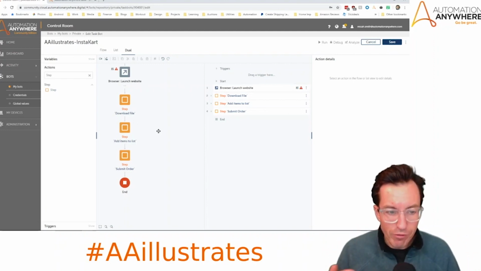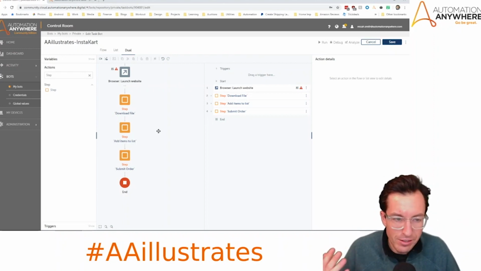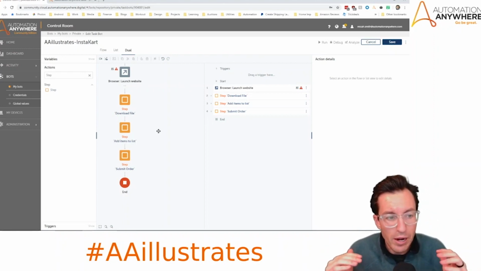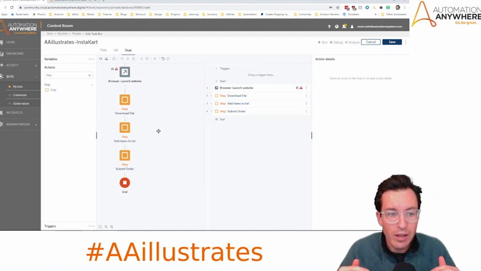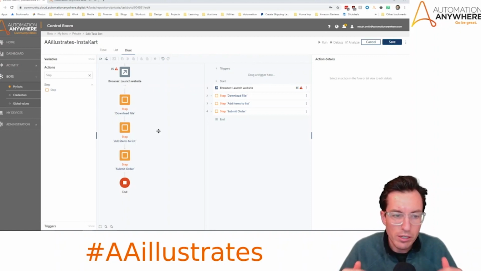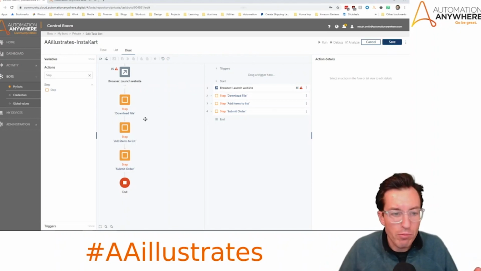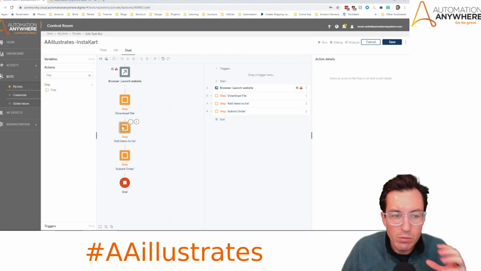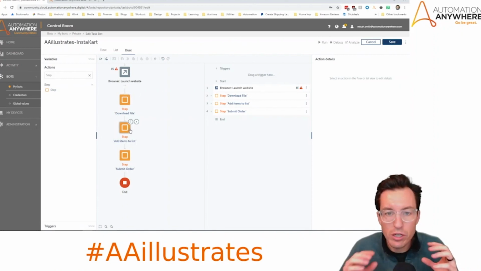And so I'll admit, when I first saw steps, I thought, this is kind of lame. I don't think I'll ever use those. But I use them all the time now. And they make my bot so much cleaner and so much easier to work through. Because I know that if I'm having a problem with my bot, like in the add items to list step, I know that all the code that I have to fix should be contained within that step. And so I can minimize all this other stuff and hopefully just look at that one step.